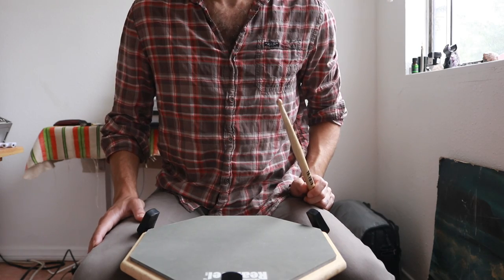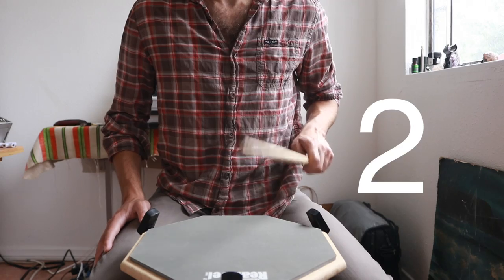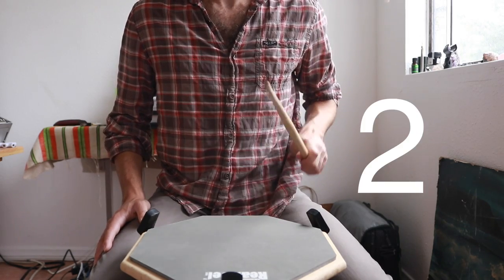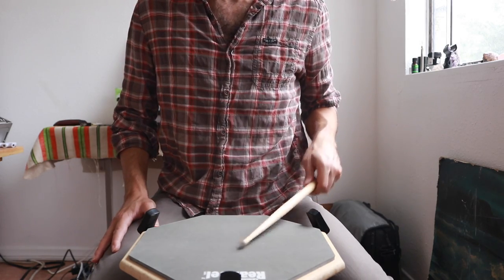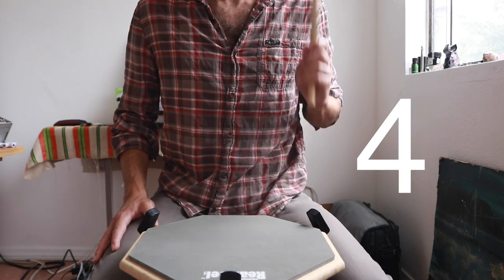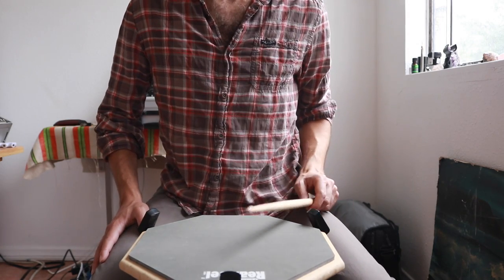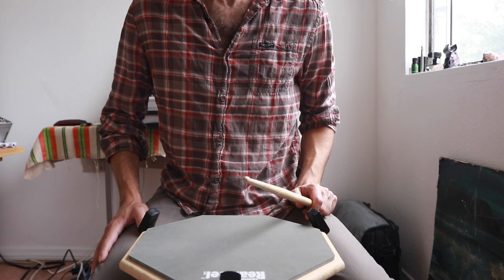To count that, you can play it as an eighth note, which would be one and two and three. Just start out playing quarter notes. So one, two, three, four. One, two, three, four. If that feels comfortable, just start to alternate between the two.